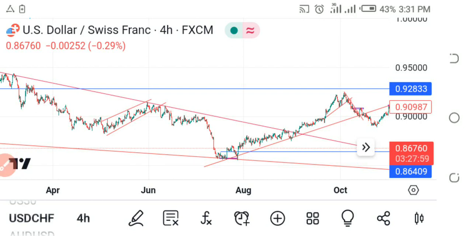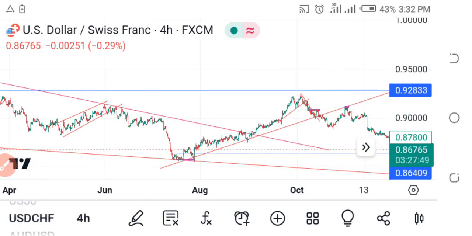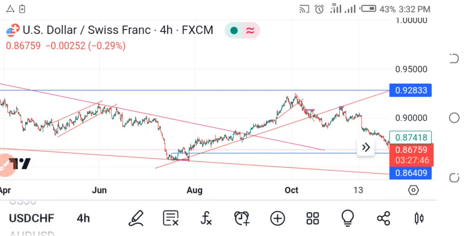I'll always say this: as beginners, please look for a way where you can see a trend line in the market for you to see an opportunity to either sell or buy. Like you can see, now we know the market is bearish, right? So someone might be like, the market broke out of the trend line.